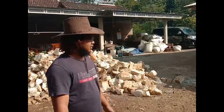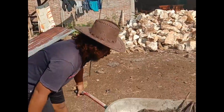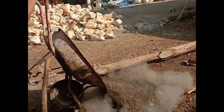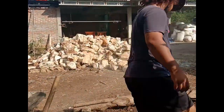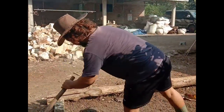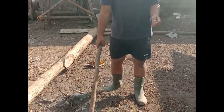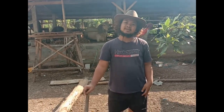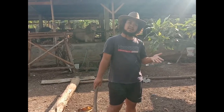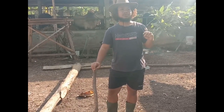Because I live in Indonesia, we have two seasons, dry season and rainy season, and this time is the dry season, so we can make a lot of fertilizer. We just put the semi-dry fertilizer here in the dry area. After 2 or 3 days, this fertilizer is ready to pick up, and we can add it to our red onion farm. I think this is what we can do this morning, and after this we will do the next project.